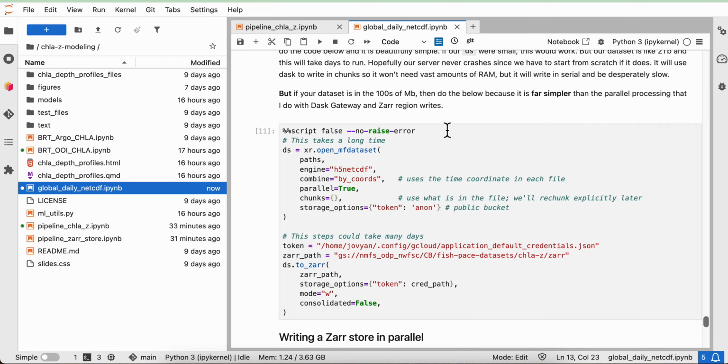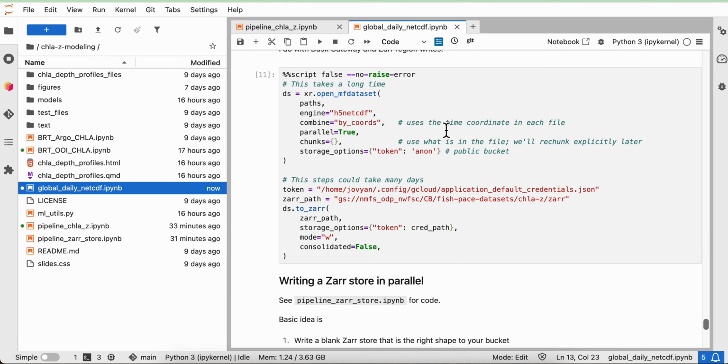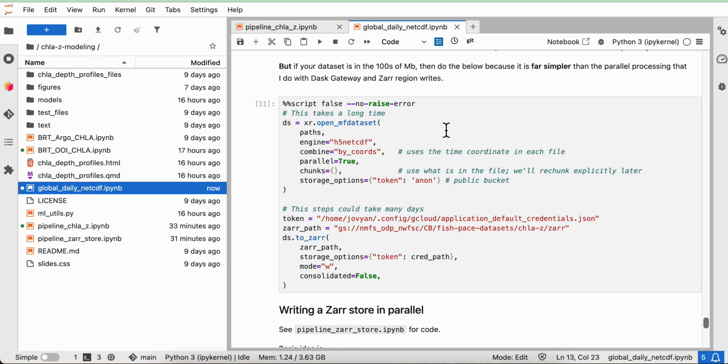And so here's one logic that you could use. If your data set's pretty small, you can do this. Here's my paths, which is pointing to all those NetCDFs in the Google bucket.